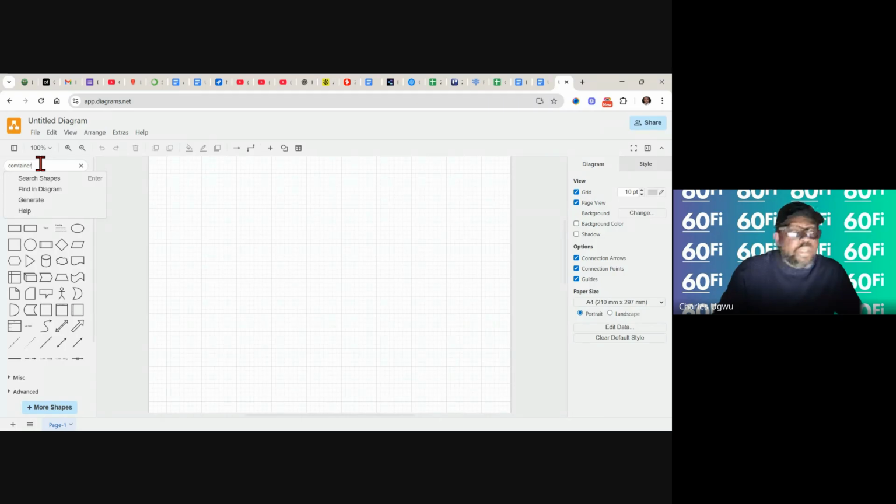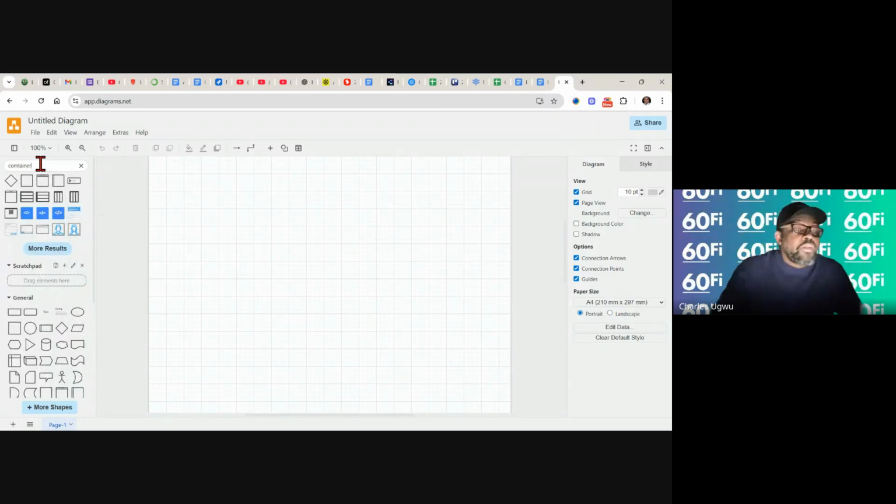Type container, and they bring a lot of containers here for me to select. So this is a container and this is a container. I'll use this one. Any of them we want to use is good. So I'll use this.